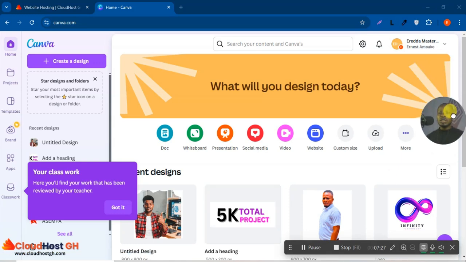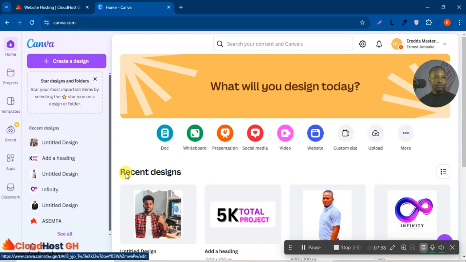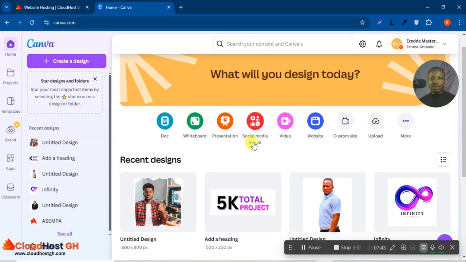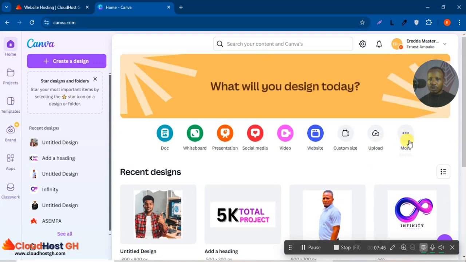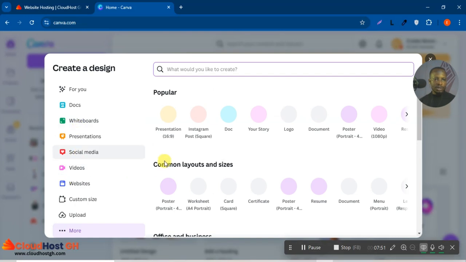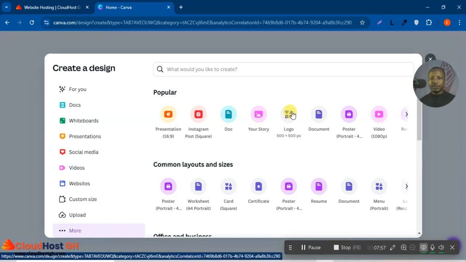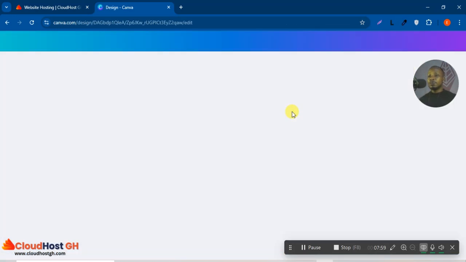Now after joining, we are going to demonstrate something first. Let's look at a logo. Let me click on the home to make sure that I'm at the right place. Okay, so I will click more here and go through. So, logo, let me click on the logo. With the Canva Pro, after creating a logo, if you want to make the background transparent, it's possible.